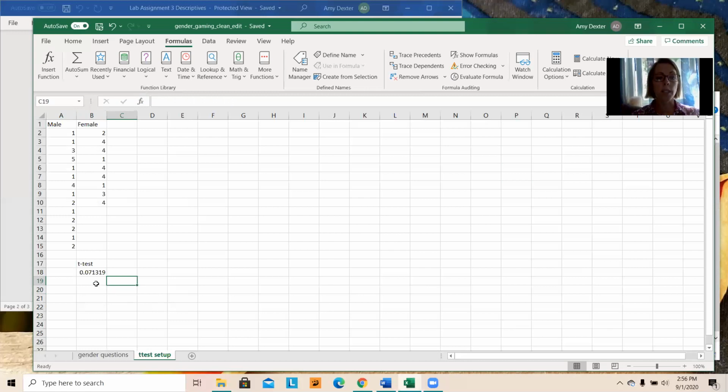In Excel, if it's not significant, it won't tell you the p-value. So in social sciences, our notation for not significant is NS. So you would say our T equals 0.07, and NS, it's not significant.